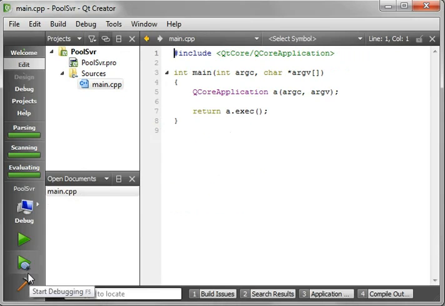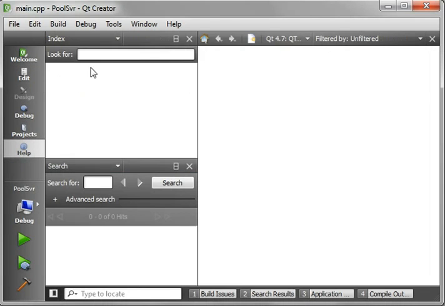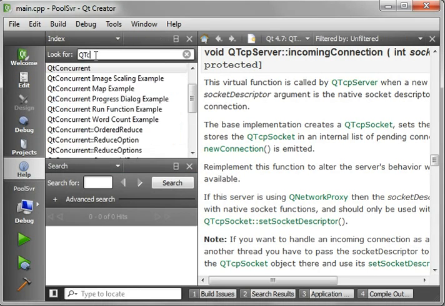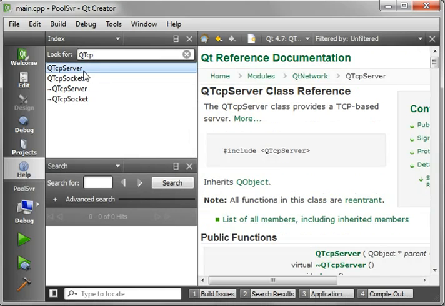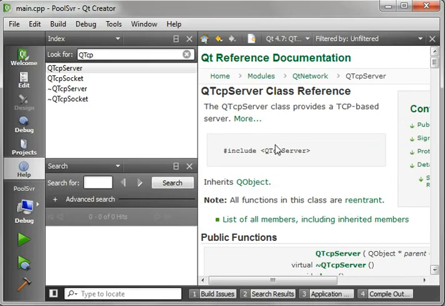Alright, now, one thing I really want to go over is what is everything that we've been doing so far. We've been making TCP servers using the QTcpServer class, which is very good, and it's very easy to work with. And we have actually made a multi-threaded server. The problem with multi-threads is, A, they're not really needed because Qt socket programming is asynchronous. We'll cover that in another tutorial, probably the next one. But also, when you make a thread per socket, you run a very high risk of crashing your server.